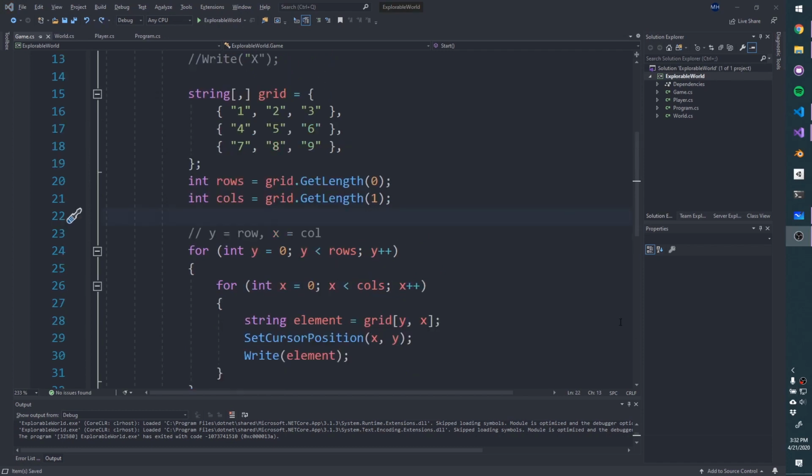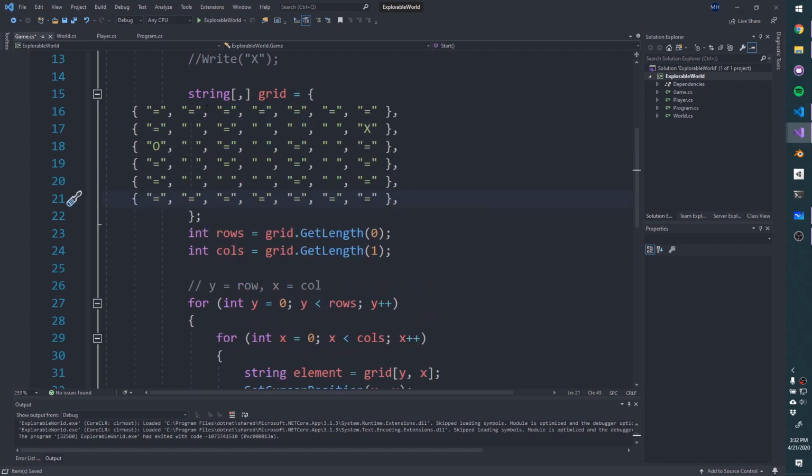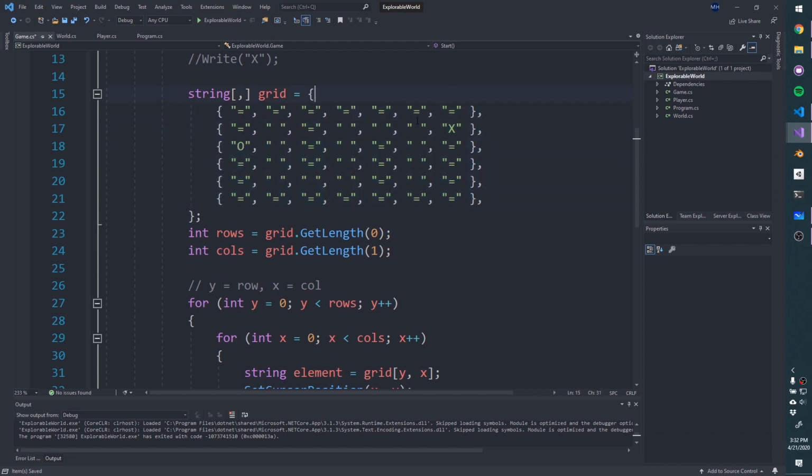What we can do now that we've set this up so that it is programmatically pulling the rows and columns from our two-dimensional array is use whatever array we want. We can use a much bigger one with a different number of rows, different number of columns. So I'm going to grab something that I took a minute to create off screen, paste it in. So here's a little game world where the player starts here and they can kind of walk around this wall, and get to the exit.